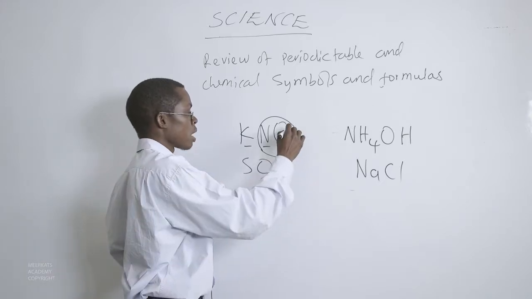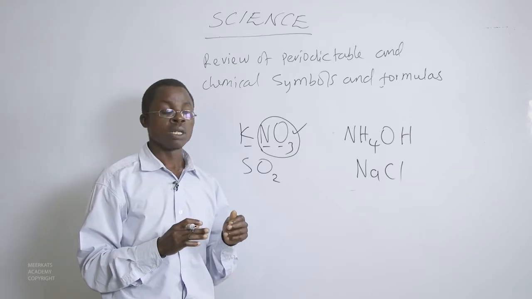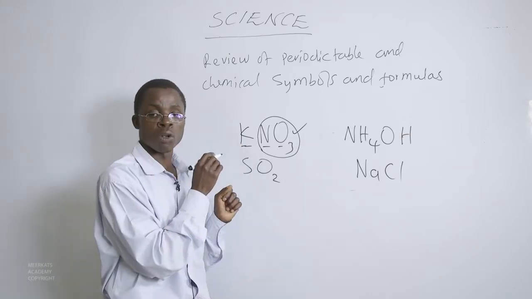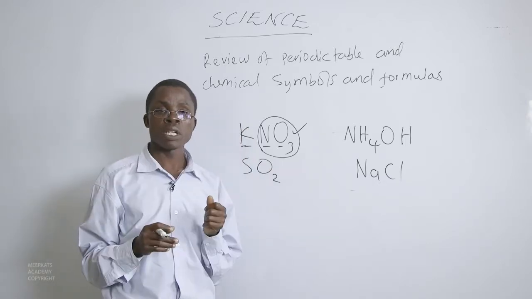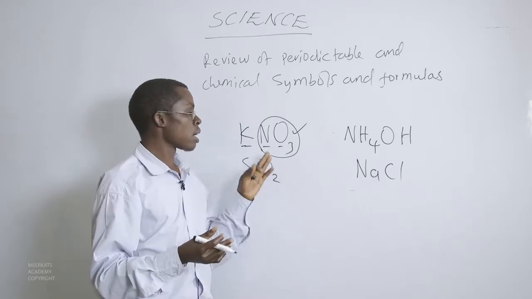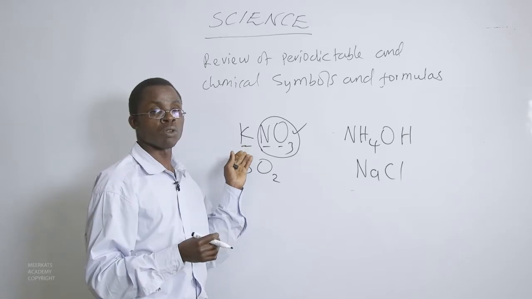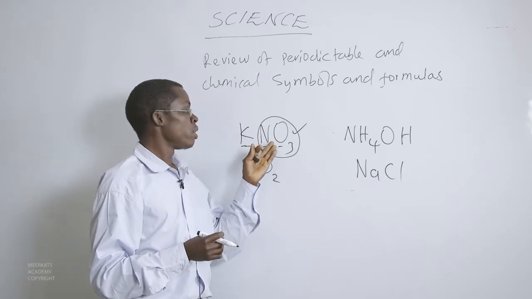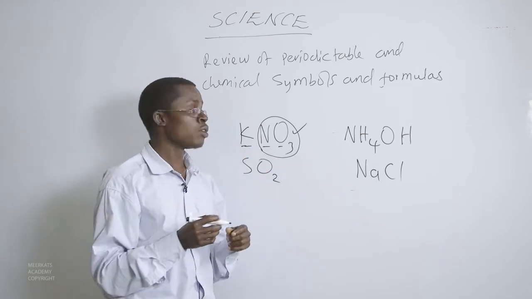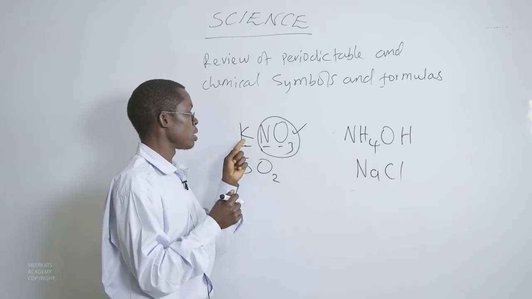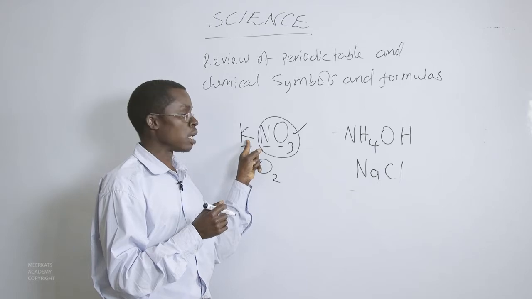After you have identified the radical as nitrate, identify the other element, which is given the symbol K, and this is potassium. Since it is written as the first element, it carries a full name, and a radical always carries a full name. So the full name here is potassium nitrate. Full name of the first element, full name of the radical.